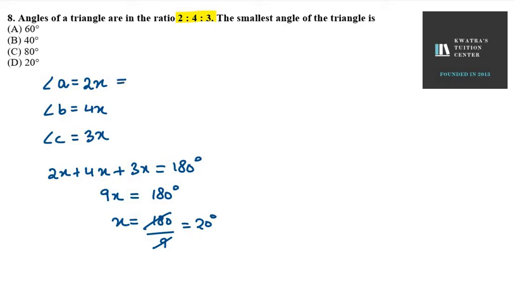Now, you will get all the values. So, you will get 2 times 20, 4 times 20 and 3 times 20. So, first value is our smallest that is 40. One angle is 80 and one angle is 60.